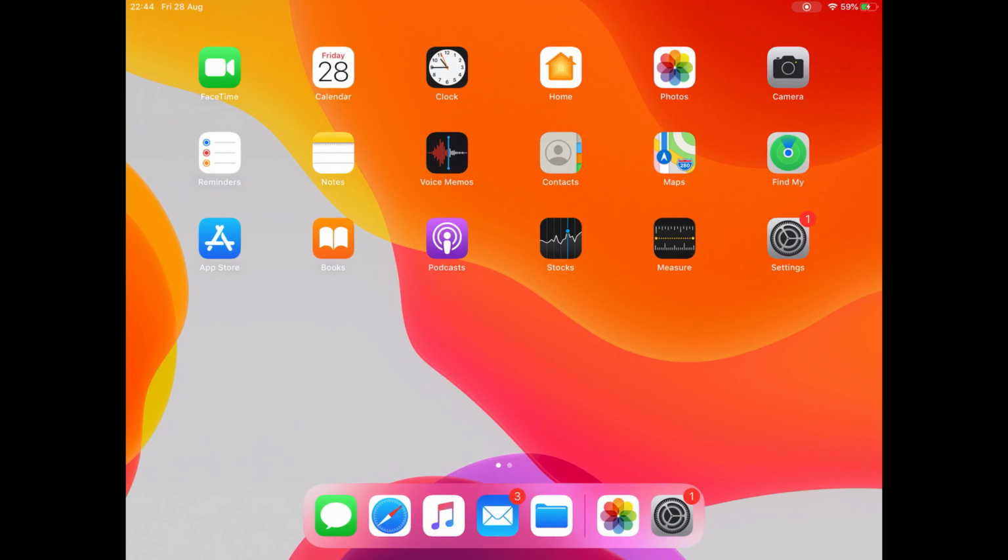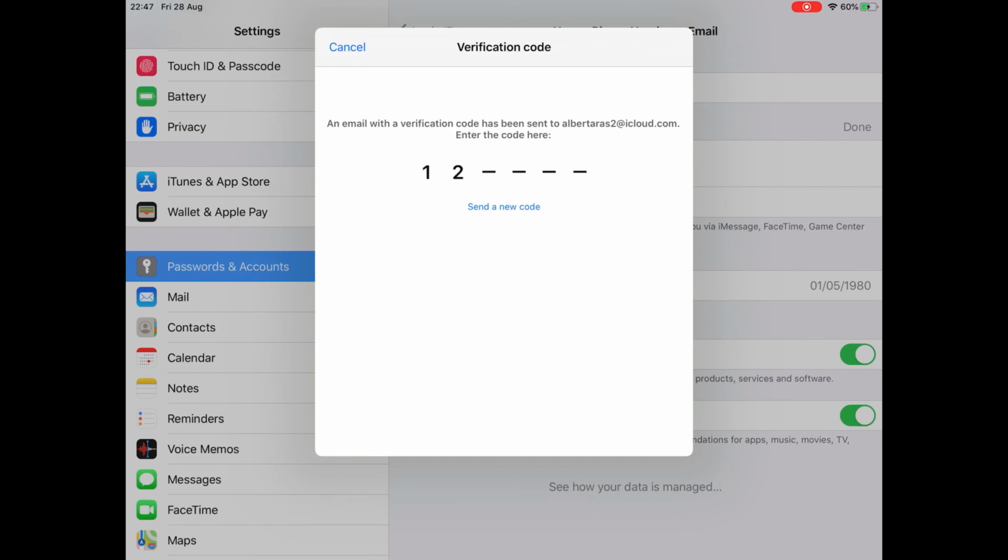iMessage, FaceTime, iCloud. This is the email you're available at when someone calls you or someone wants to FaceTime you through FaceTime or iMessage. We press Edit, add phone number or iCloud address. I'm gonna type in an email that I've used for iCloud. And this account is connected to another phone that I use, so I'm gonna get an email from Apple or a message from Apple with another code that I have to type in here. It's called two-factor authentication from Apple.